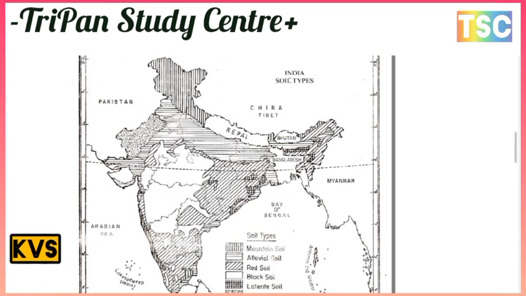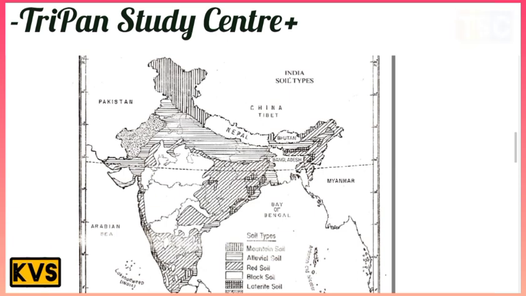The next important thing is a map of India's soil types. Mountain soil is present on the Jammu and Kashmir side, the mountain area. Alluvial soil is present in Punjab, Delhi side, Uttar Pradesh, and Bihar. Alluvial soil is the most important, a very fertile soil. Red soil is present on the other side, the Karnataka side being the most important, and laterite soil is on the Kerala side and in some areas of Maharashtra. This is the distribution all over India.